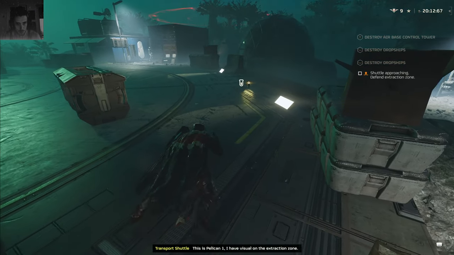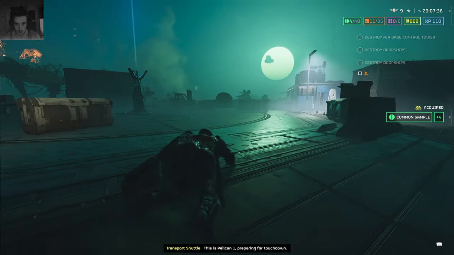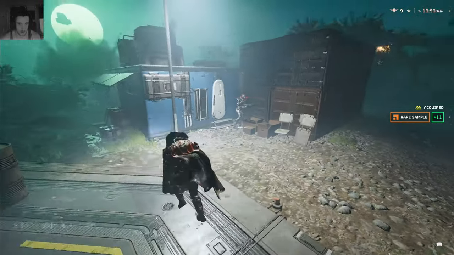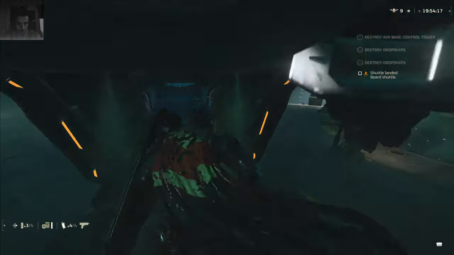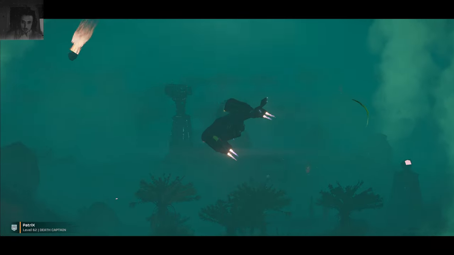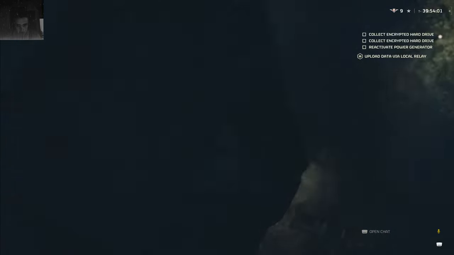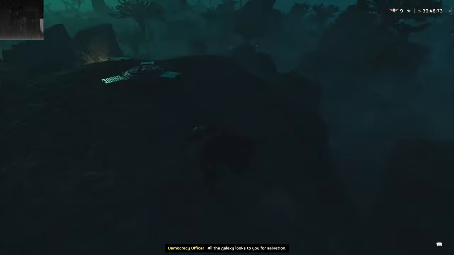This is Pelican 1. I have visual on the extraction zone. This is Pelican 1, preparing for touchdown. Oh, he got the nuke. Oh, dear. Interesting. Okay, we're done. Extraction complete. Got it. Pelican 1 beginning ascent. Let's see if my evac is clear. I believe it is. All the galaxy looks to you for salvation.